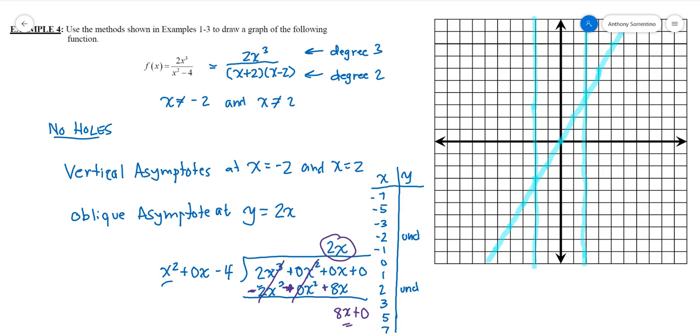I'm going to do it in fast motion, but basically each one of these x's I've just chosen, based off of what I have and what I need and where my vertical asymptotes are. I'm just going to plug these in and get the y values by plugging them into f of x. So if you give me a moment, I'm going to do that and write them in. So these are the values that I computed by plugging them in.